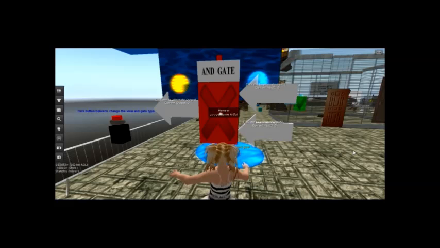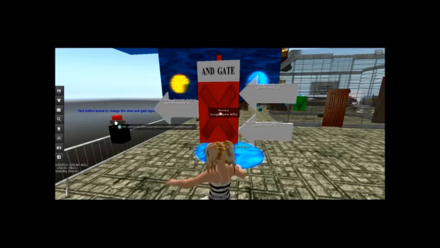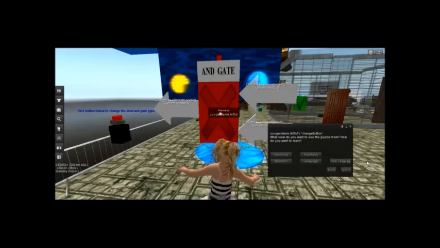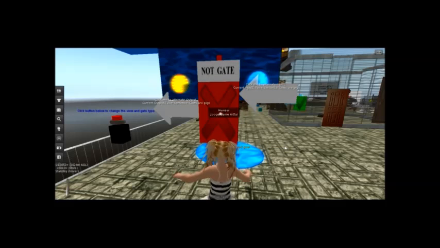Today, we will be discussing the gate exhibit. Over here is the gate. You click on this red button here to change the gate's view and gate type. For example, if you want to see this from the perspective of language using a NOT gate, you click on the buttons corresponding to those types, and it will display in language type a true and false sentence. In this case, the false sentence is cows are pigs.